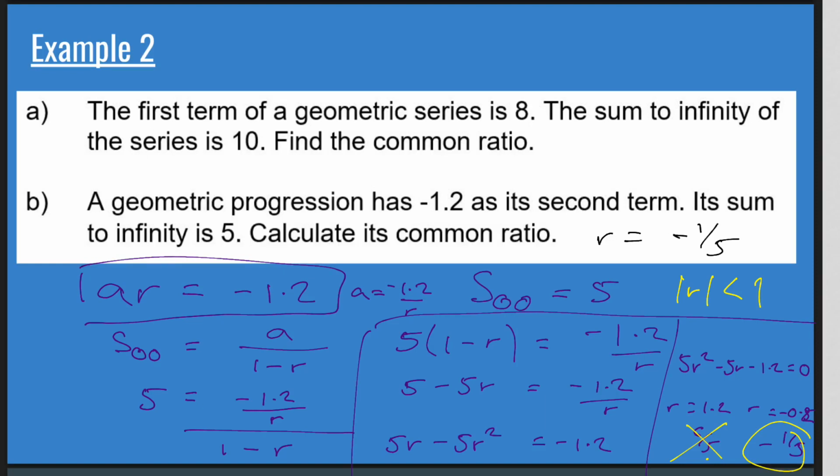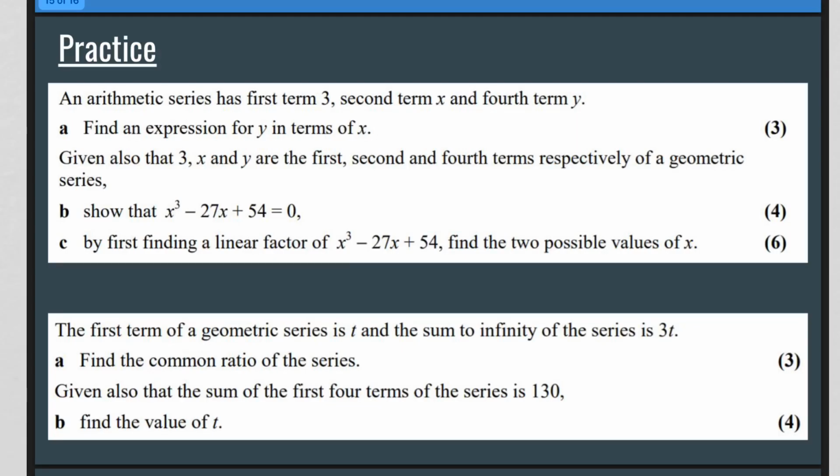And then there's a couple of questions for you to practice. There's just 2 questions to have a go at. Then I'll stick the answers up. Just some algebra in it. So, yeah, see if you can have a go at the arithmetic one to start off with. If you've done that in class, then great. If not, then obviously just skip part A. You can still do the second bit. So this bit here is obviously optional. If you've done the arithmetic, do it. It's definitely worthwhile. So yeah, pause the video, have a go at them. Again, miss the first part. Don't miss the whole question if you've not done that.